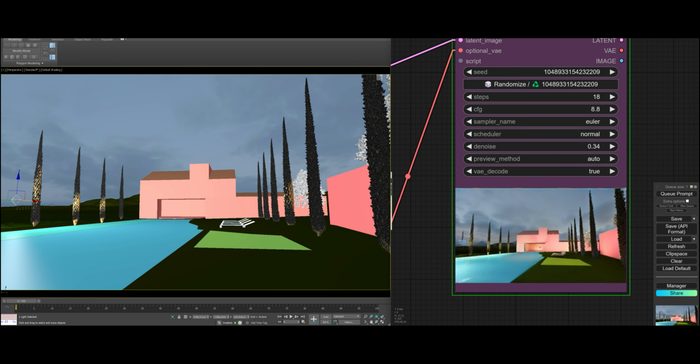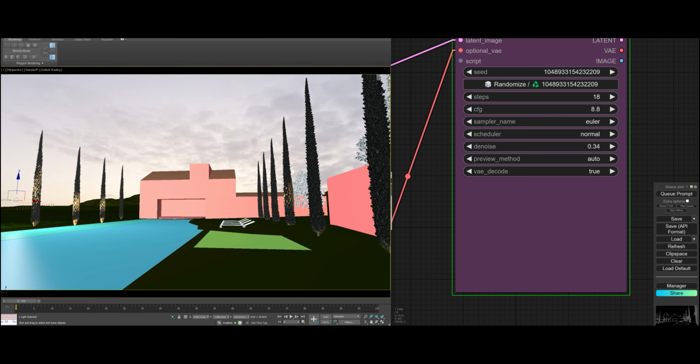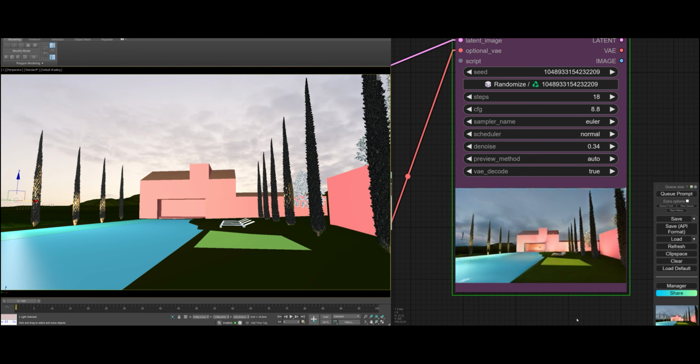And the final thing I would show here is that if I start changing also the HDRI in the background, for instance, bring the sun to the back, we are getting a different image.